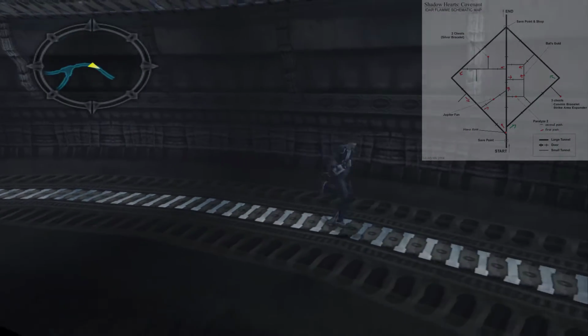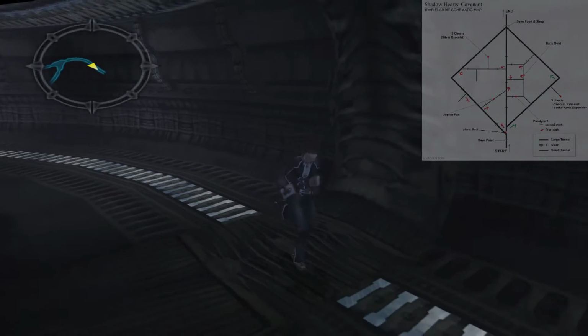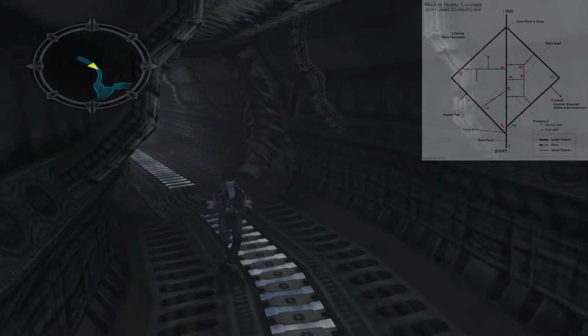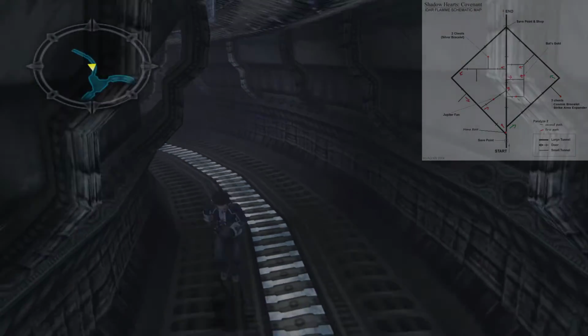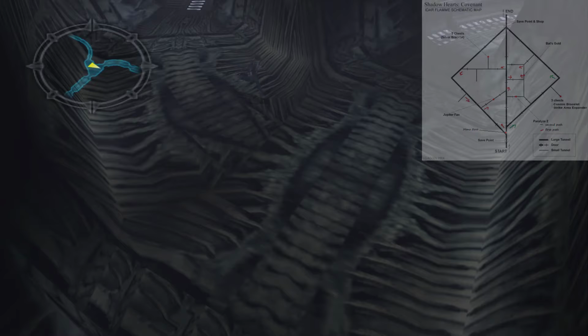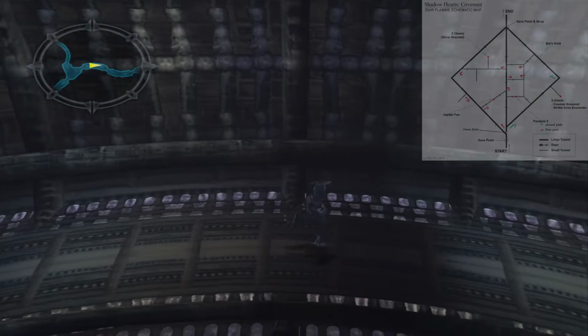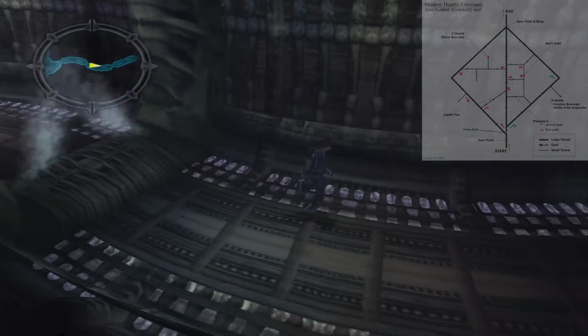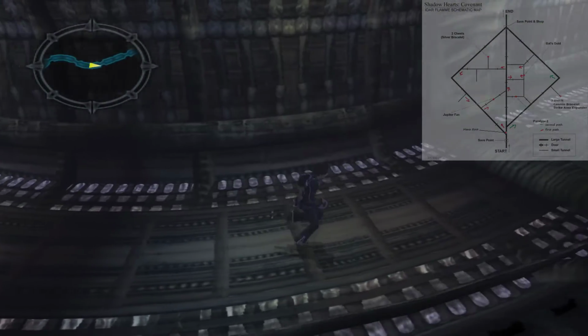All right, so we're gonna backtrack out of here since we don't need to do anything in this little section here. And now we're gonna head back out to the outer line of the diamond. Okay, yeah, so even though the map shows the area looking like a diamond, obviously with these paths, it doesn't actually look like a diamond. I'm guessing the map creator just did it for simplicity.